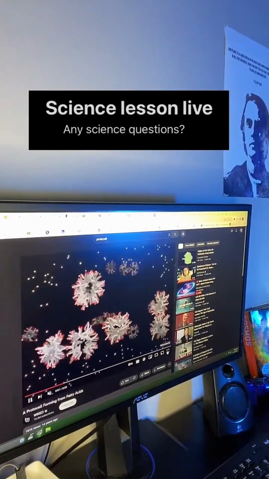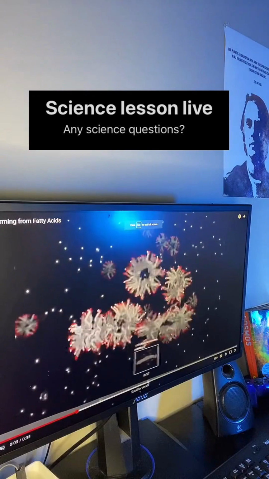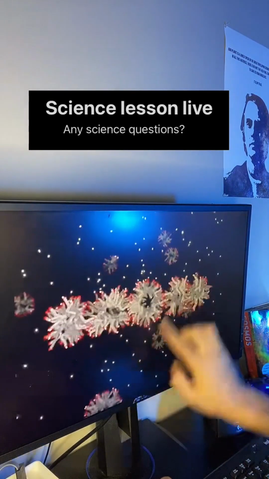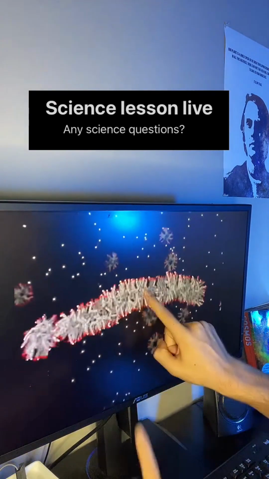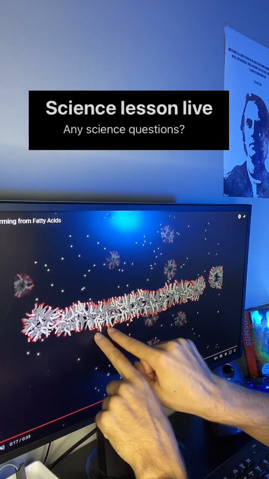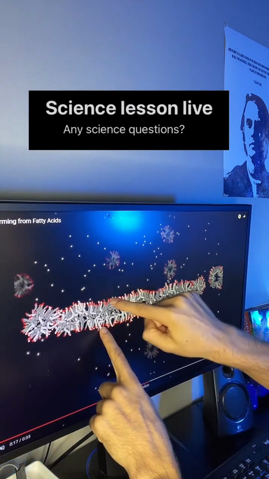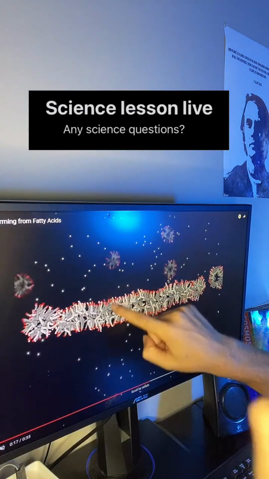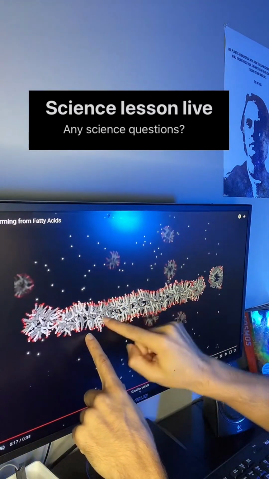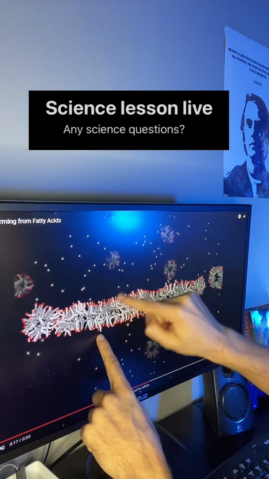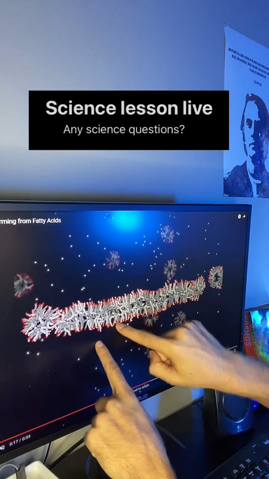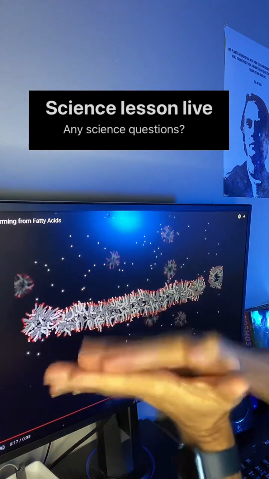Yeah, here. So these are lipid molecules, right? This is how the first cell formed, we think. These are lipid molecules. And the reason why they're in this structure here, right? These red ends and these other red ends, is because you can see there's two layers here. And the reason why there are two distinct layers is because this side is polarized towards liking water. This side's polarized towards not liking water, right? So that's why they form this sheet.